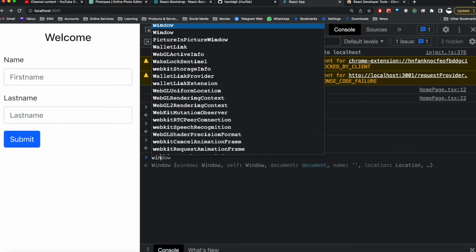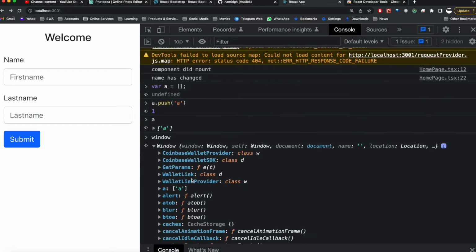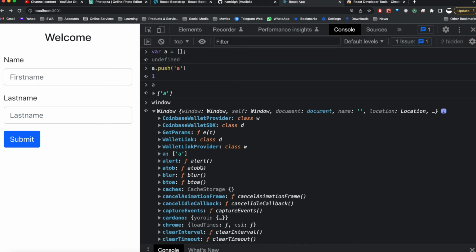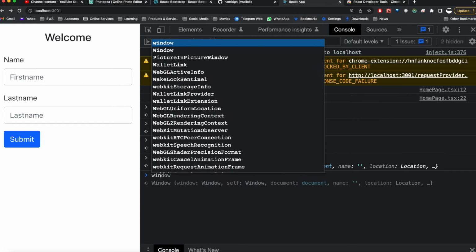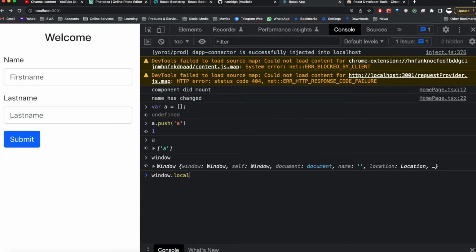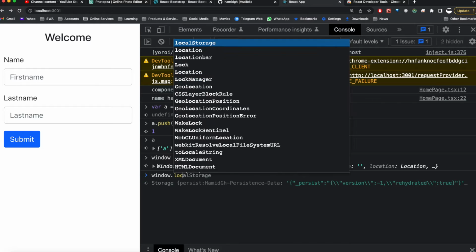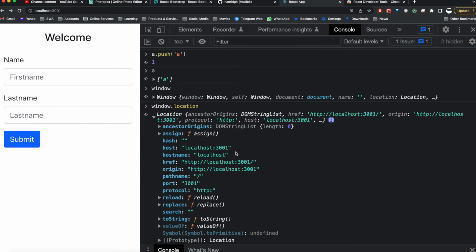So for example, in here I will have window, which is a global variable for this application, and I can check what is the location of the application here, and I can simply say window.location, and it will give me the location of the application.